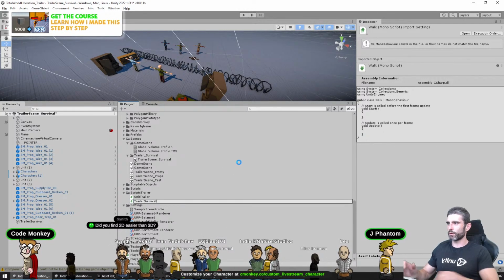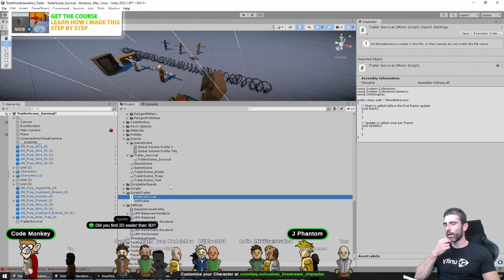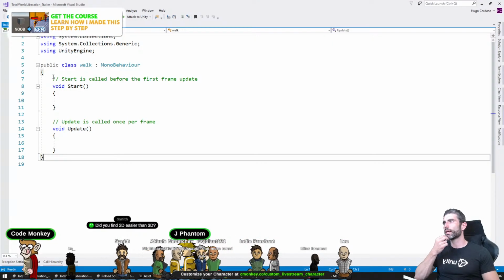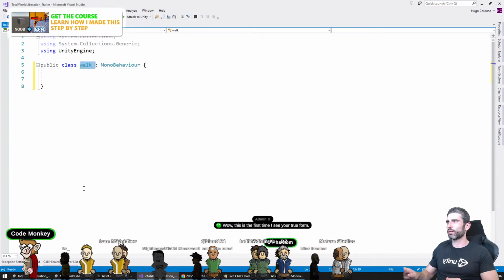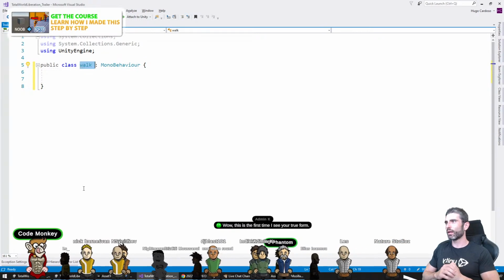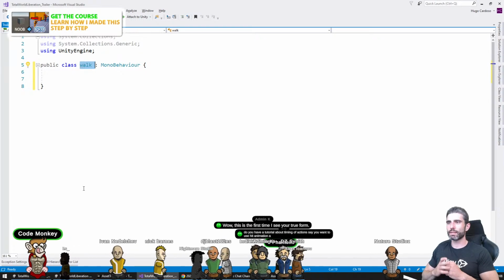TrailerSurvival. Do you find 2D easier than 3D? The main easy thing is that I can draw. Not really with quality, but I can open up Photoshop and draw something, whereas I really can't make a model. Although I have tried modeling and I've learned quite a bit, so I could make some basic 3D models.